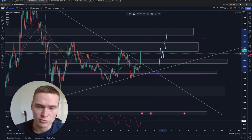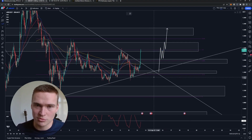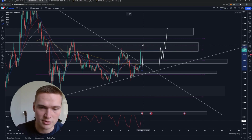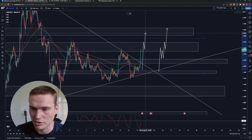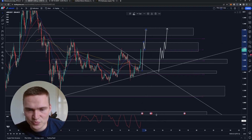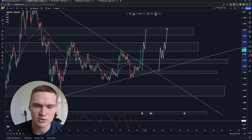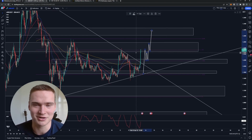I do expect some resistance. I mean, there's also a slight chance, if that happens, then I was wrong, but I still want to tell you. There's also a slight chance that we'll just break above 1.26 now. Then the same thing happens. We'll get up to 1.31, 1.32 with an increased chance of a rally. I think, though, right now Bitcoin and Ethereum are also at resistance, therefore, together with that, Arbitrum is also at a major resistance.